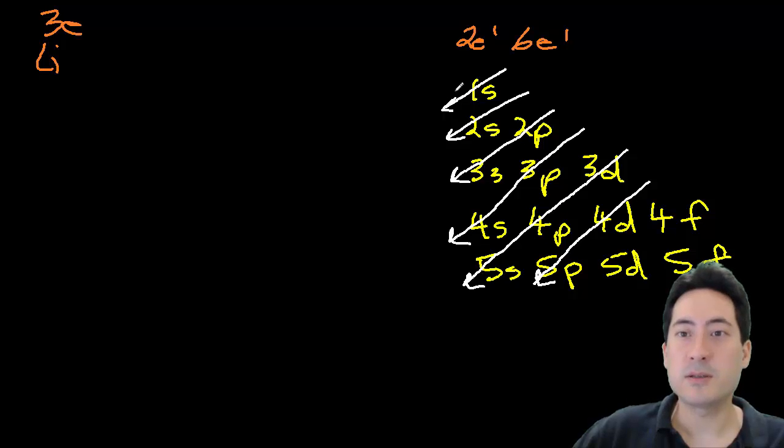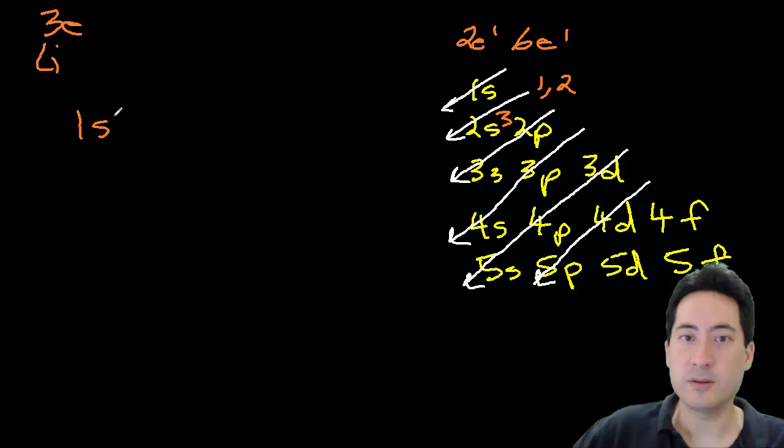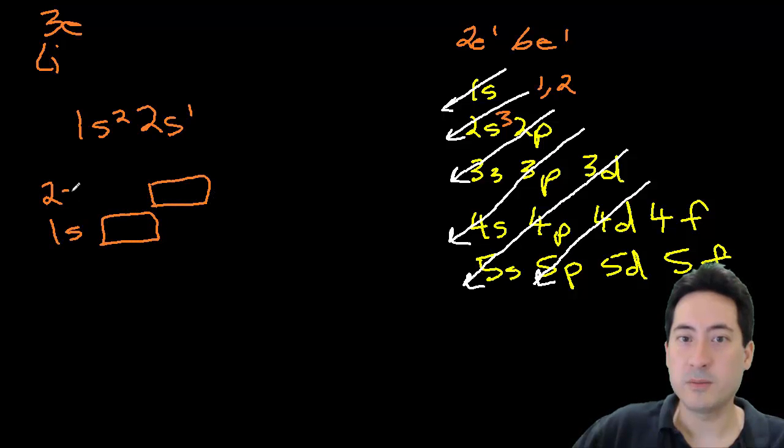Lithium has 3 electrons, so I've just written up there: all the s's will take 2 electrons, all the p's will take 6 electrons. And so what you have here is the 1s will take 1, 2, and then the third one will go to an s. So I've just written 1, 2, 3, so the answer is 1s2, 2s1. We didn't draw the orbital diagrams, so you've only got the 1s and the 2s, so fill them up with a lone electron in the 2s.